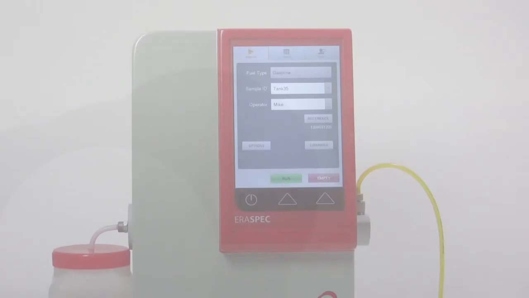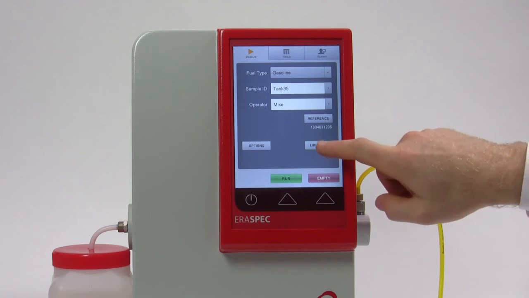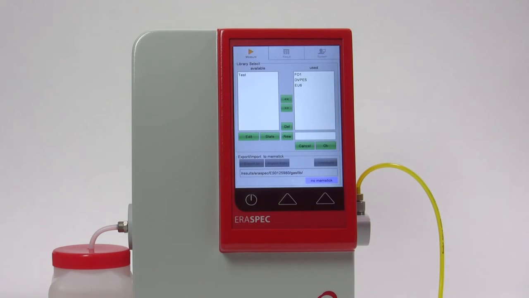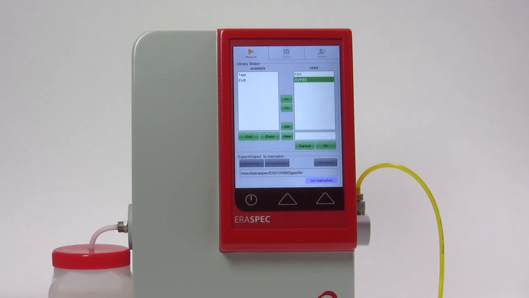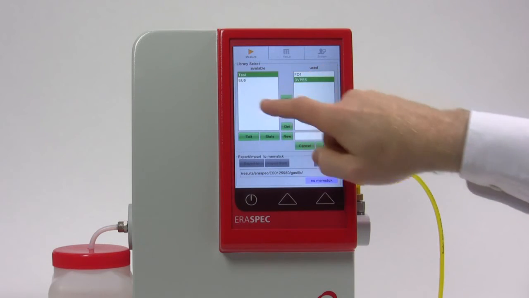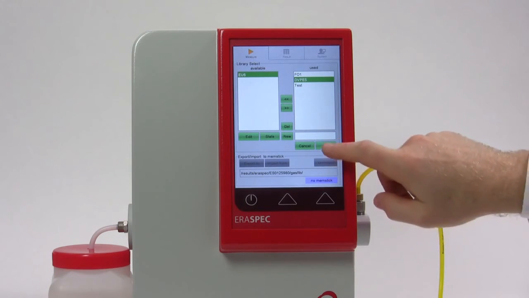The libraries can be found in the measure menu under the Select Libraries option. The box on the right called Used lists the libraries used for a measurement. All other available libraries are shown in the box on the left called Available. Use the left and right arrow keys to activate or deactivate a library by moving it to the Used or the Available box.